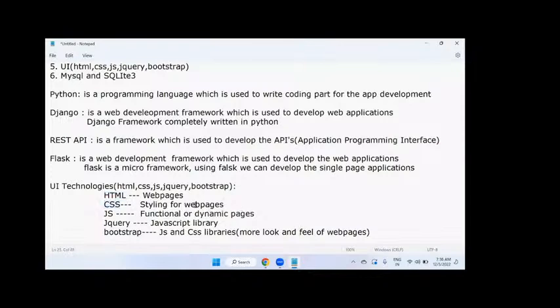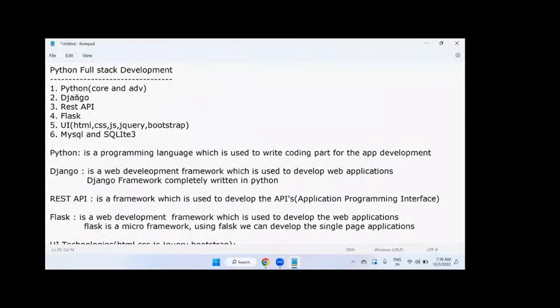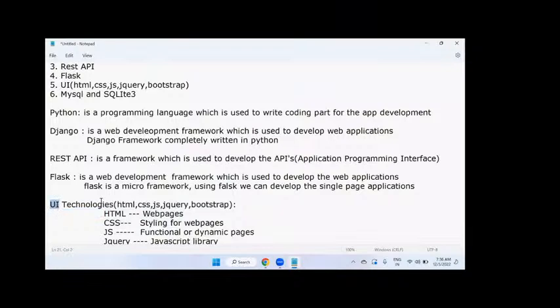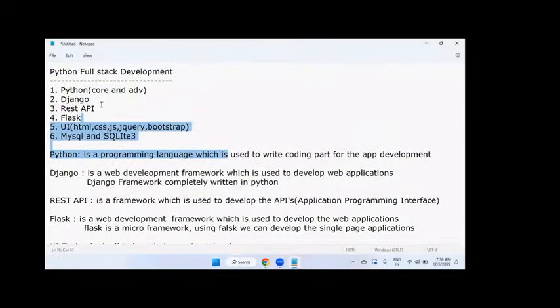These are the UI technologies we are going to use, which I'll cover when I start with Django. First, in the first few days, 5 sessions, I will tell you Django introduction, Django setup and the application running process. After that, we will focus on UI technologies. Once we complete the UI technologies recommended for Django, with all the needed topics covered, we will focus completely on Django lectures.